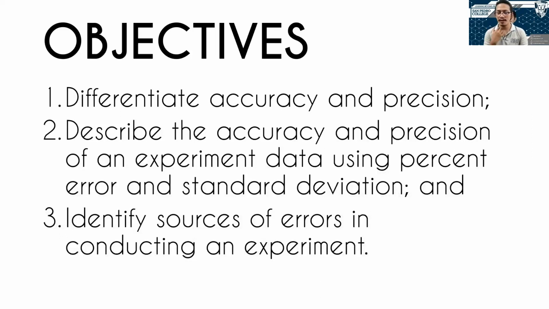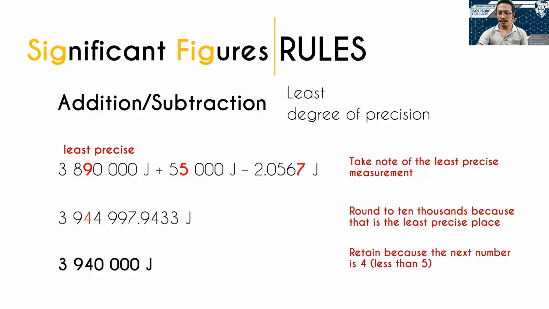So before we discuss accuracy and precision, let us first have a review of our previous discussion. Last time, we had our discussion on significant figures, okay? On the identification of the number of significant figures, on the identification of the precision of our instrument or of our device. Tama, no? I hope you are already familiar with the determination of the number of significant figures, if a particular number is significant or not, because that is very important when we discuss or when we solve problems involving measurements.